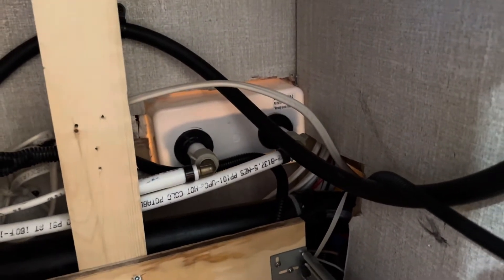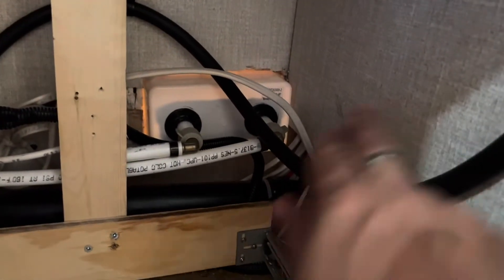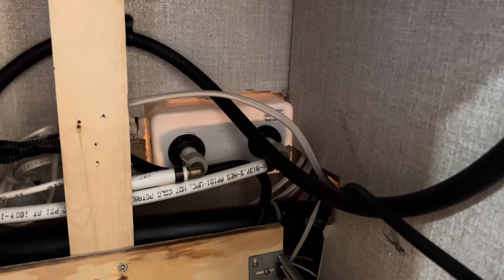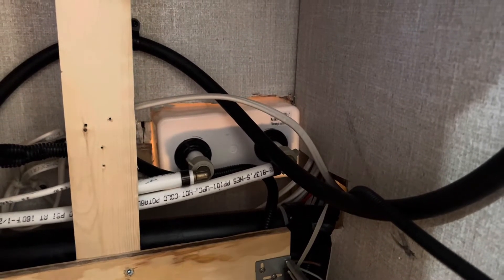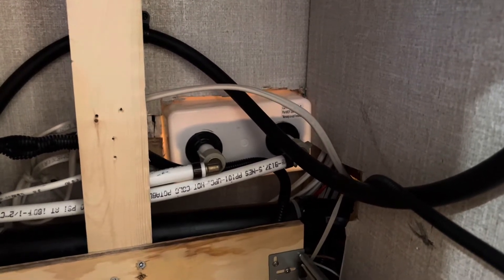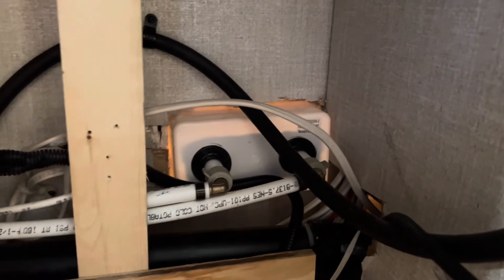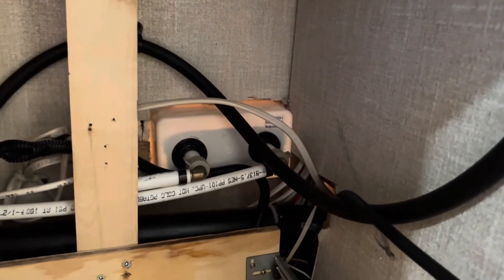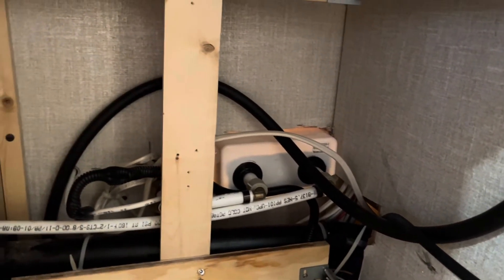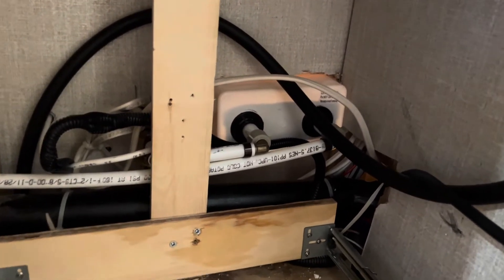The most difficult thing was getting this centered, because on the outside of the RV there's an outlet, and on the inside there's this wall. I had to check first if it would fit, and it does. It had to be spaced exactly right to fit in that space. Also, if you're going to install one of these, make sure there are no studs — you don't want to cut through a stud in your sidewall. I measured it and got the faucet housing right against that wall on the inside, which allowed just a little bit of space between this and the receptacle on the outside.